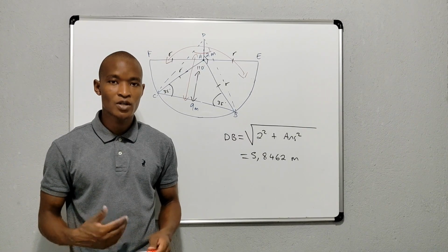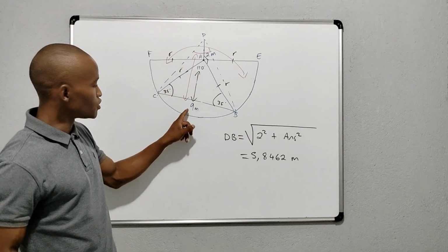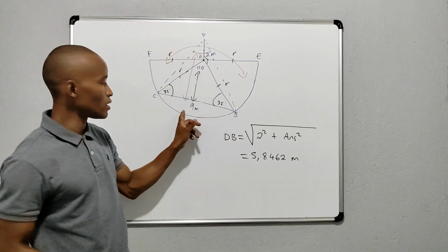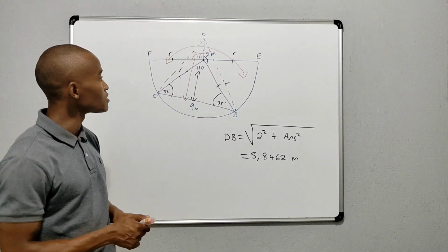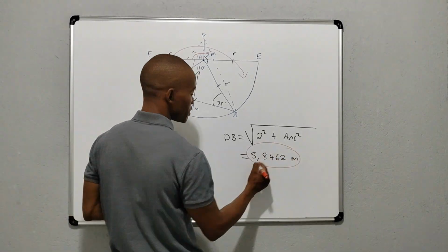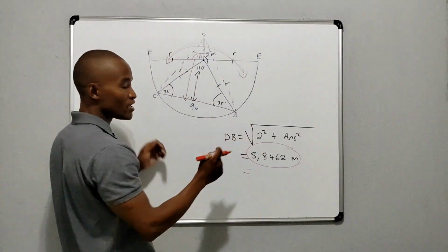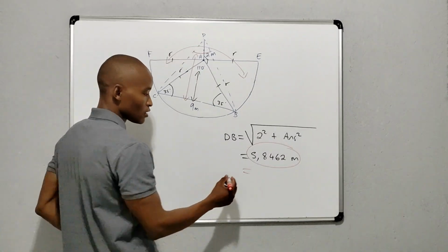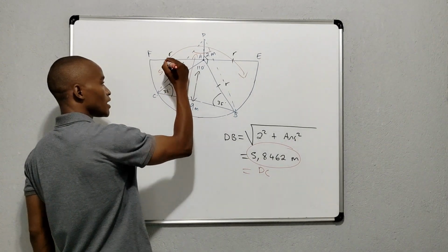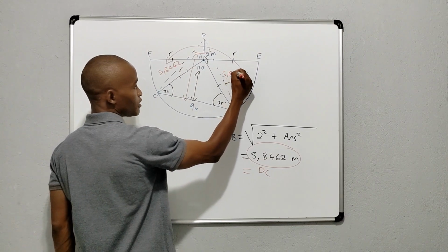So in this question, we need to calculate the size of angle CDB, okay, right there. And we do recognize that 9 meters is a common side to the small triangle and the bigger one there. So we can still use the 9 meters in this current situation. And what do we know? DB, we got an answer for it. And actually, since A is the center, the property of equality is maintained even in the 3-dimensional space. So this is equal to DC. Okay, so this side is 5.8462. That side is also 5.8462.